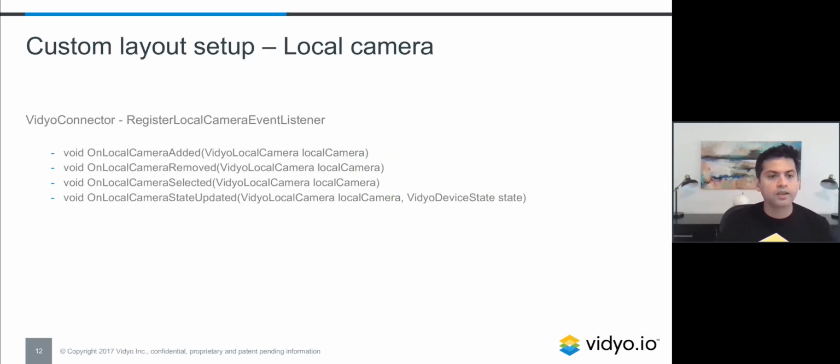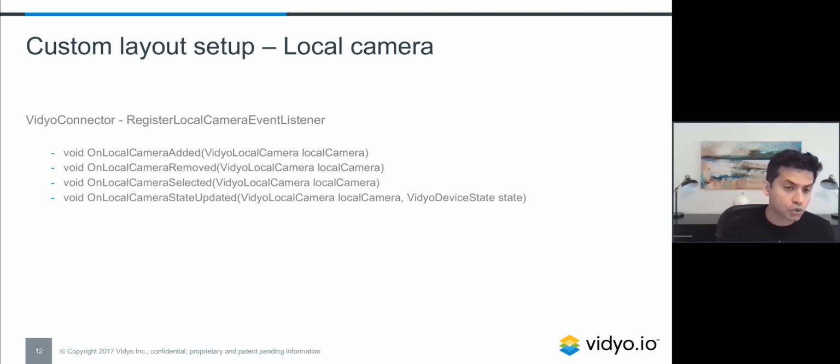All right. Once that's done, as you know, in the composited layout, there is no setup, right? You just say draw over here, and you adjust the size of the overall video conferencing window, and that's it. You're done. But in the custom layout options, you're taking care of everything. So there'll be more setup or more steps involved, right? So let's go through the important methods and callbacks that we'll have to handle when you're doing custom layout.